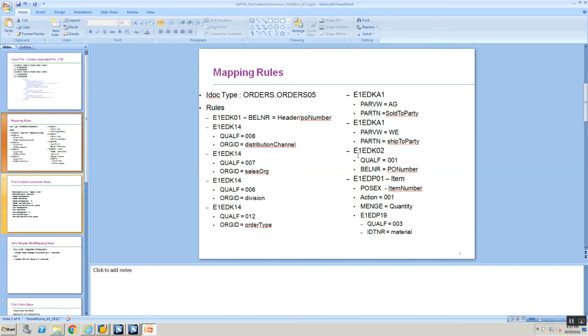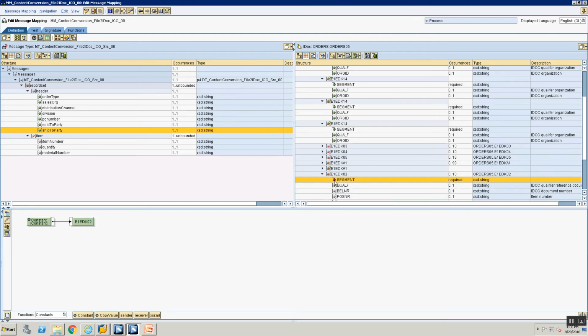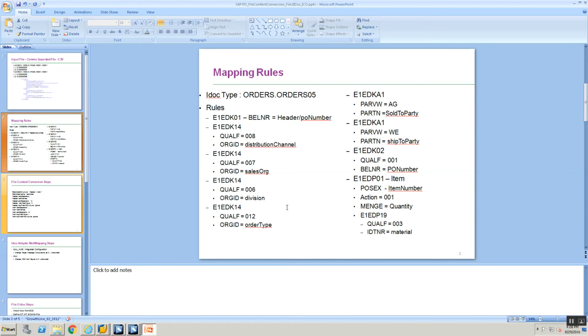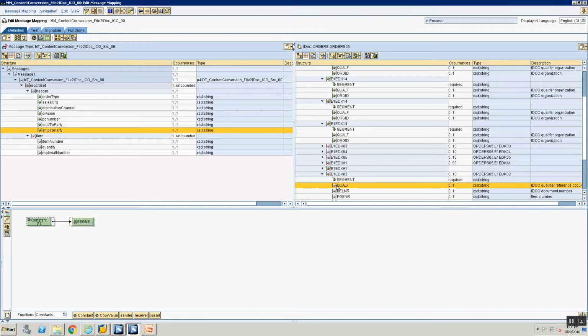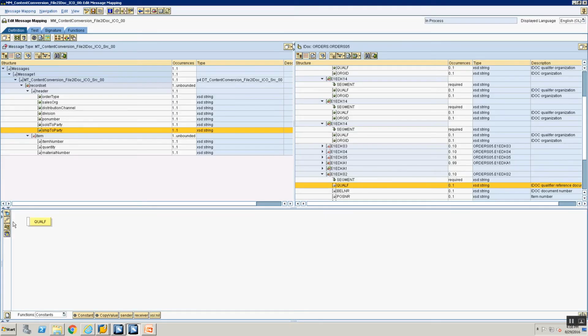Right. Next is the E1EDK02. So where is E1EDK02? The E1EDK02 is here. So let's map E1EDK02. Go to segment. Segment will always have the value 1. Sorry, E1EDK02 qualifier will have 001.